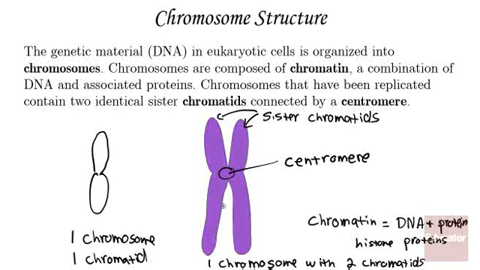And this becomes very important when we discuss the differences between meiosis and mitosis. Understanding what a chromatid is, what constitutes a chromosome, and how many of these that you have differentiates meiosis and mitosis. So again, you start out with a single chromatid on the chromosome. The DNA is replicated at a particular step in the cell cycle.